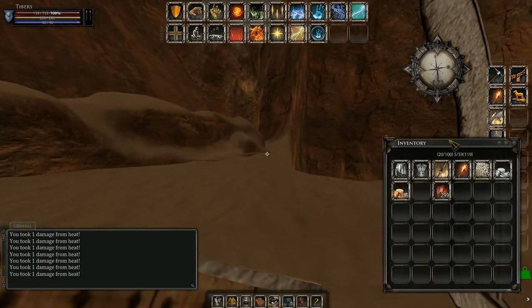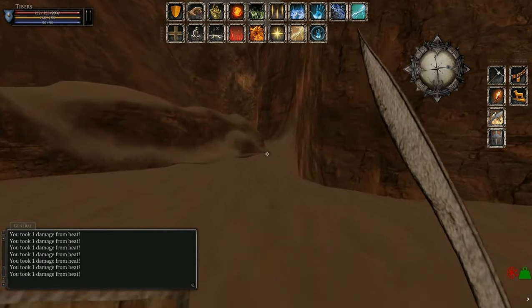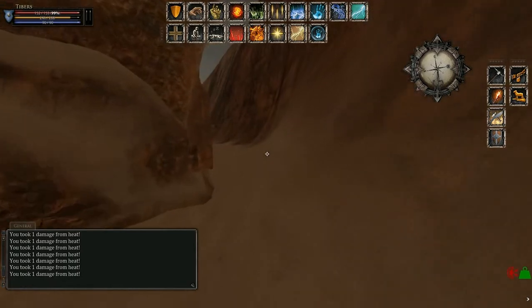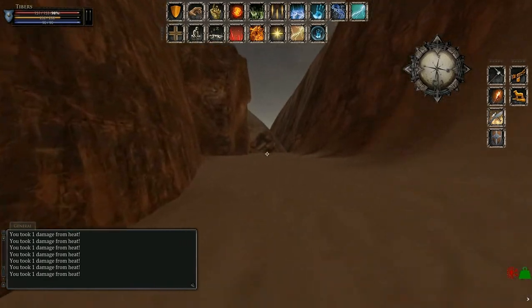Okay, let's just see what we have. We have 9 silvers, actually 12, and a whole stack of palm fruit. Okay, so the stakes are getting higher somewhat. I do have some things to lose if I die, if I get killed.